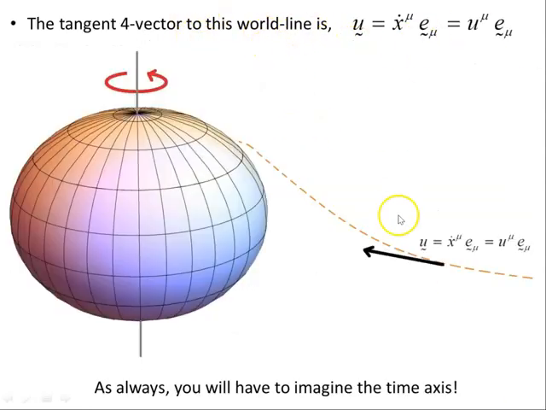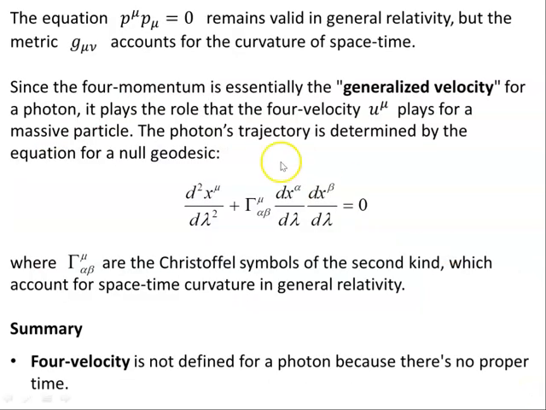So the tangent vector to this world line is this one here. You can imagine four velocity, which is not well defined, which is why we're trying to rewrite it in terms of the four momentum, and that is most definitely the focus of the next video. Here's our four velocity as we imagine it, this form here. Here's our tangent vector. And of course the four momentum would be parallel to this. It may be larger, it may be smaller, but certainly parallel to it. Now imagine the time axis, of course. I can't really show that explicitly in that sort of diagram anyway.